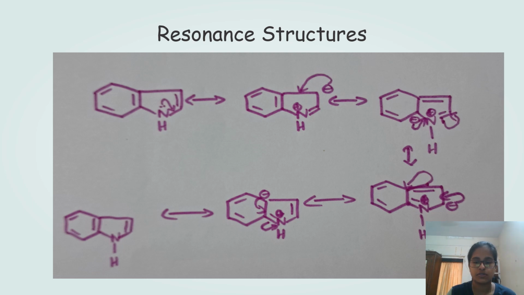And when this double bond in the fourth structure shifts, here forms a negative charge in the fifth structure. And when this negative charge shifts, there forms another double bond in that pyrrole ring. And when this negative charge shifts to the original position, there forms indole. That is the sixth structure. When this double bond shifts, this nitrogen will not have the positive charge. According to the resonance structures, electrophilic substitution occurs at the C3 position rather than the C2 position because it is more stable than the C2 position.